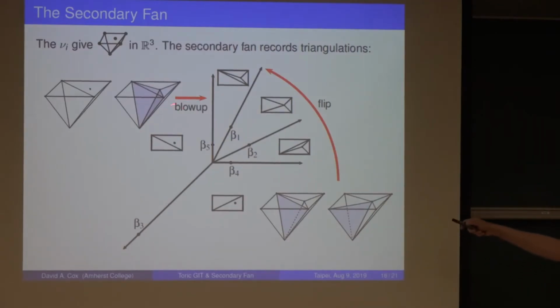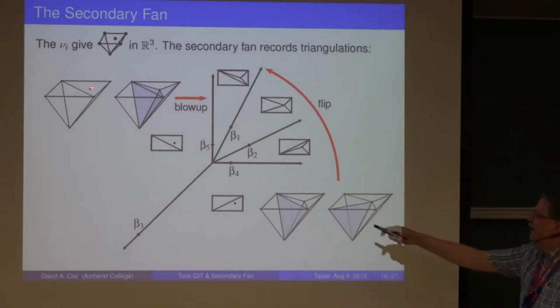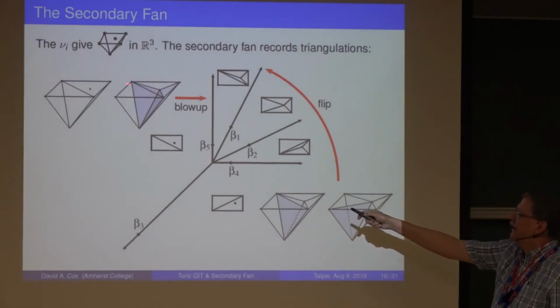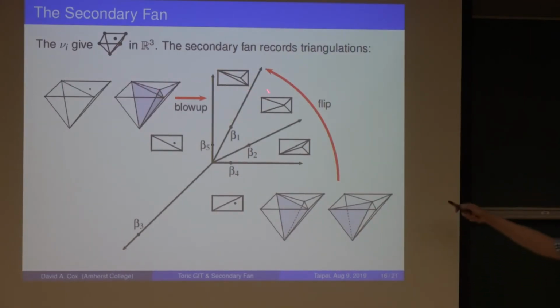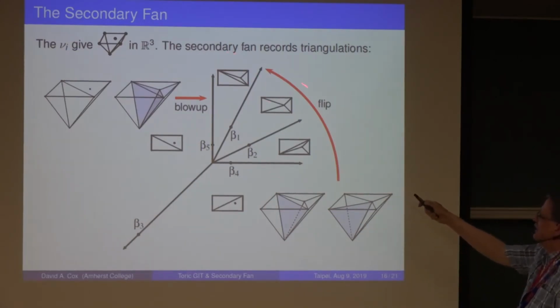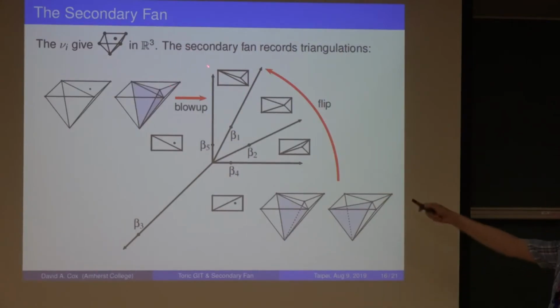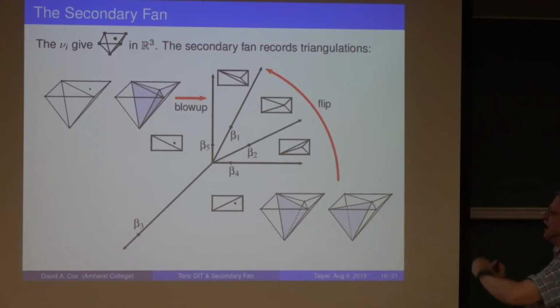But it turns out there's still something interesting that happens, because what happens when I cross this wall in terms of the toric varieties? So I have this toric variety, and then I have that toric variety. I've done a blow up. And going this way, it's a blow down. And so that's the idea, that when you do this wall crossing game, you can sometimes get flips, sometimes you get blow ups or blow downs, depending on which way you go. And so, like I said, there's a lot of beautiful geometry encoded into the secondary fan.